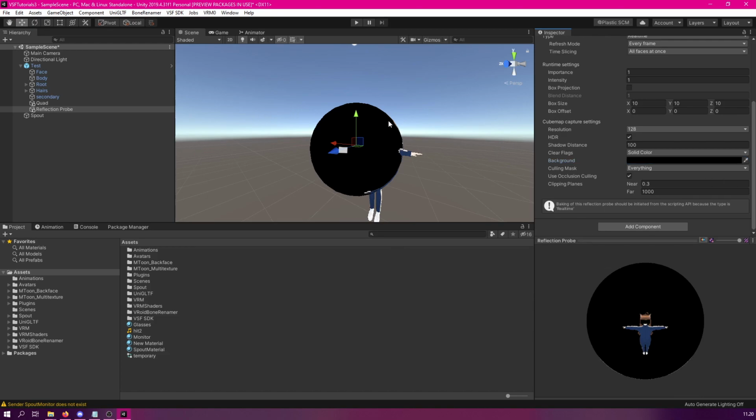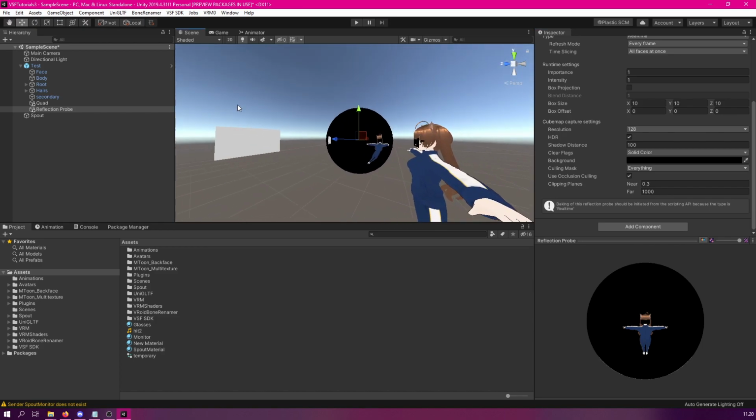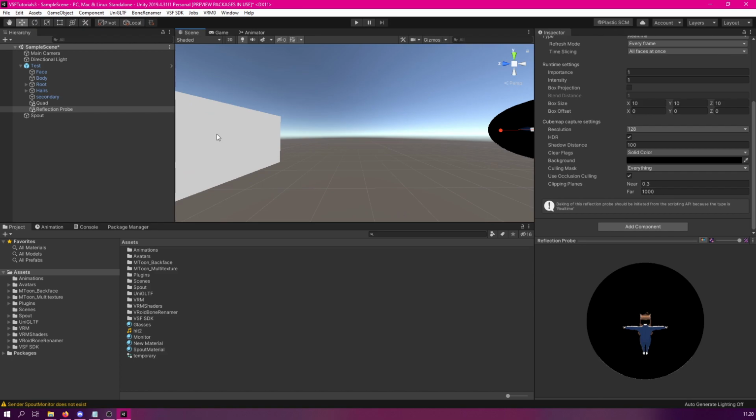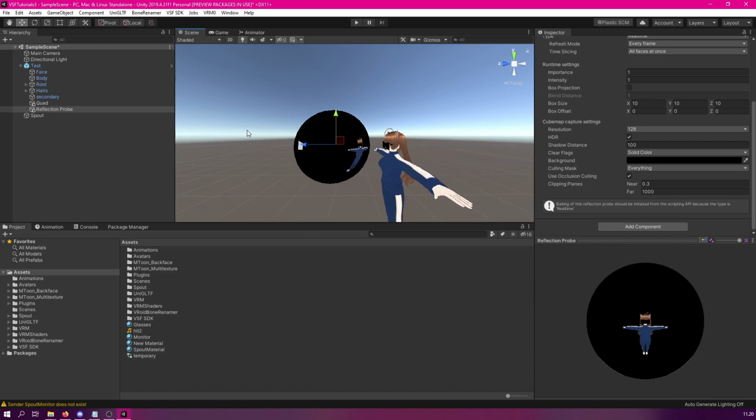Okay, so the next step for us is to basically test this out with VSeeFace. Now, you may need to do a lot of fine-tuning to get the screen to be the kind of size that works for your setup. So this shall be the first phase. So simply let's export our model and see how it looks like in VSeeFace after this.